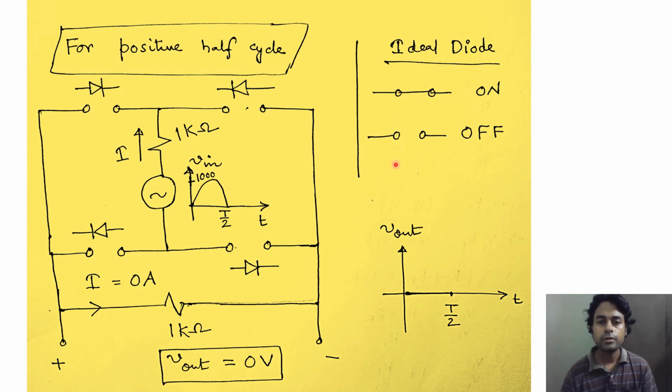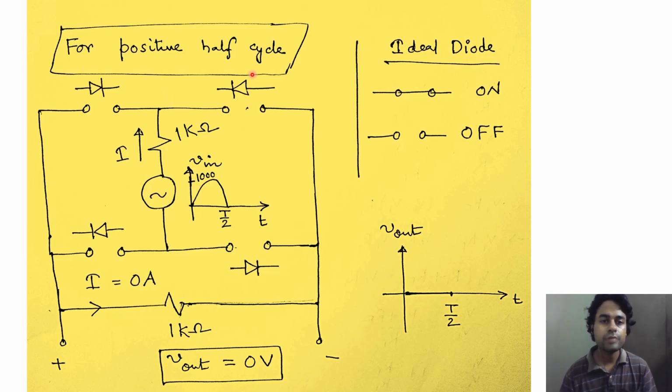So remember from our previous videos that for an ideal diode, if the diode is in conducting mode or in the on state, then we should substitute it with a short circuit, and if it is in non-conduction mode, basically in reverse bias state, it acts as an open switch or an off switch. So in that case, you replace the diode with an open circuit. If we break the input signal into two halves, the positive half cycle and the negative half cycle, then we can proceed with the circuit evaluation like so.